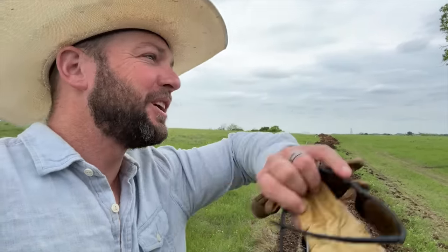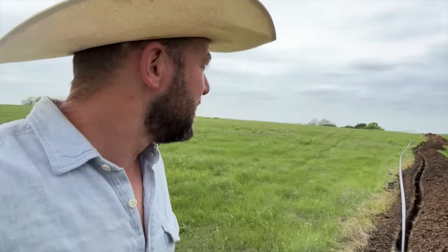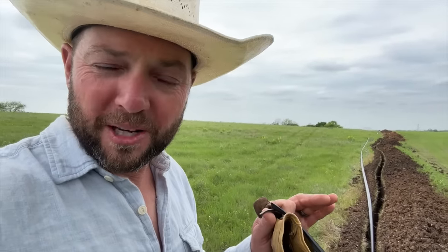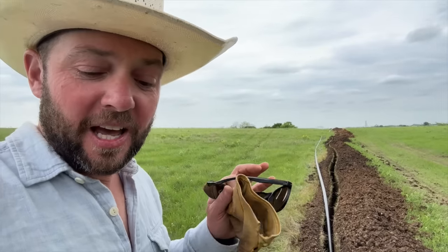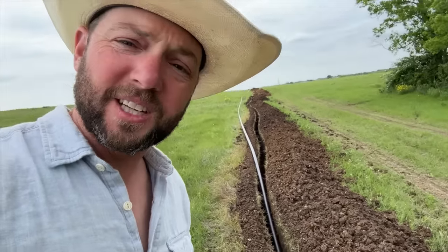I'd like to say the hard work is done. Then we still have all the water system to hook up, and setting the tank and doing all that part. But I would much rather be doing that than laying this polypipe in the ground and trenching and digging. It's terrible. All right, let's get it done.